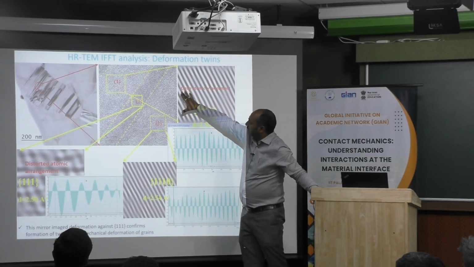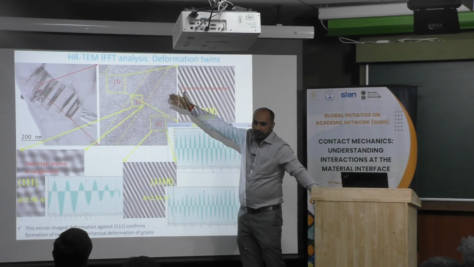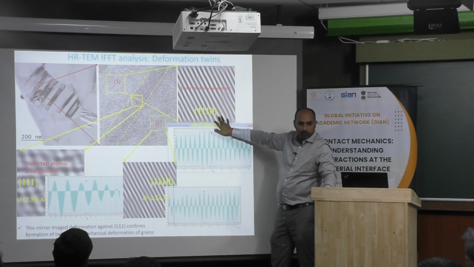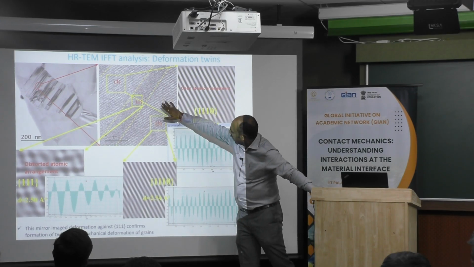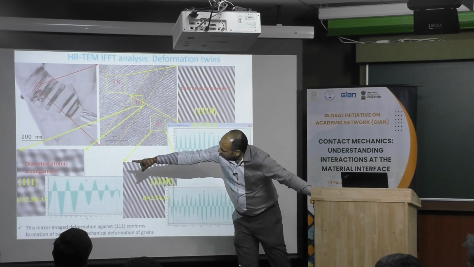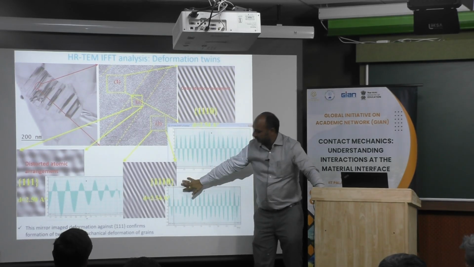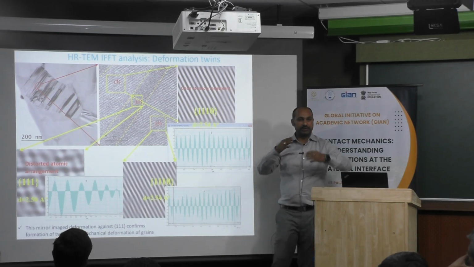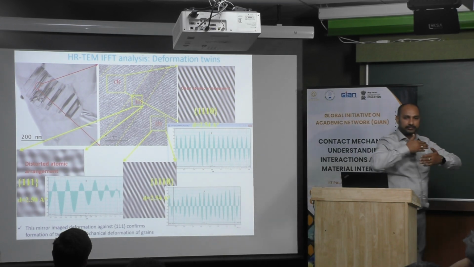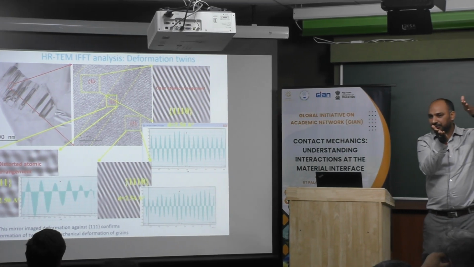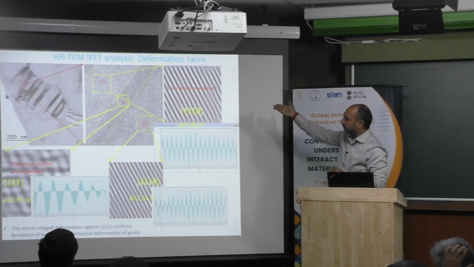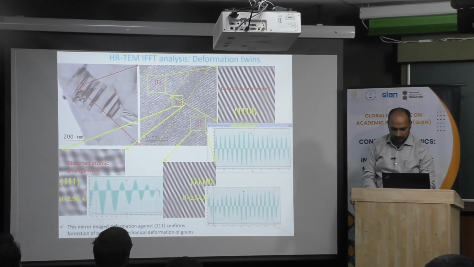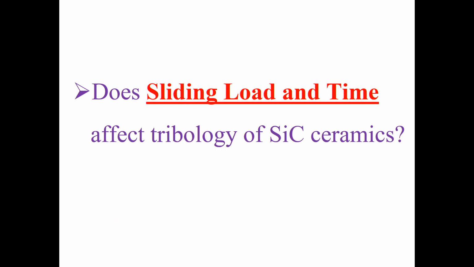We opted for this particular region, which we are considering as twins. Again we selected this and divided it into 3 regions, 1, 2, 3. The first region is coming as 110, the second region is coming as 111, and again the third region is coming as 110. Once we have twin formation, it is a mirror-like structure. This is getting confirmed by the IFFT analysis at high resolution level. So this is the conclusion.